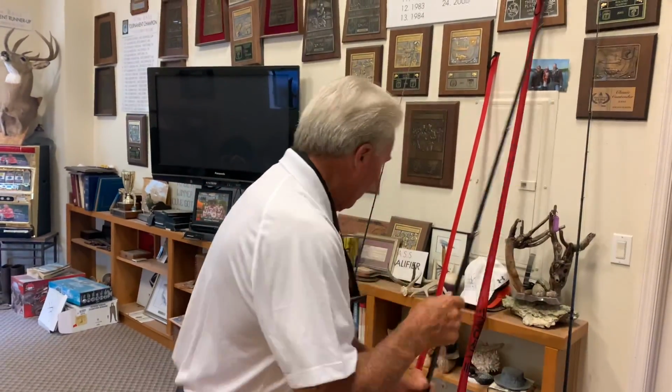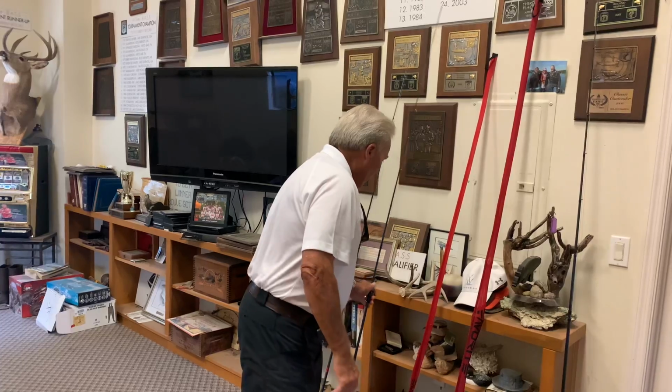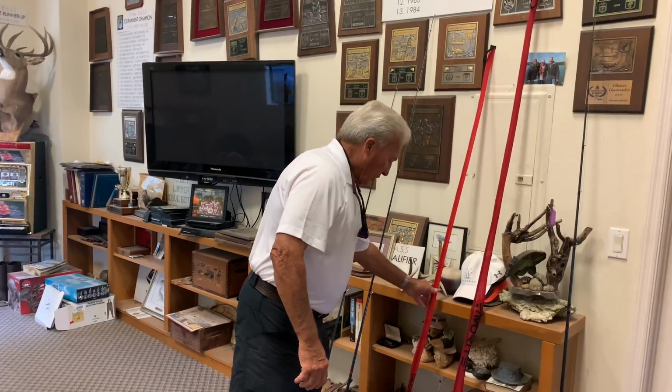And then the regular Spro popping frog. That's another good one. Super, super combination for this heavy action 7'3" Pro Series rod. Remember now, this is a brand new series that's just come out. We're going to expand the series a little bit, but right now we want to show you 5 rods that do just about everything you want in bass fishing. Okay, so that's the third combination.